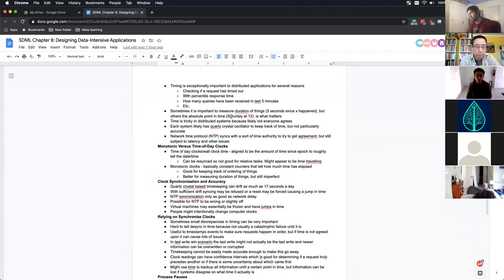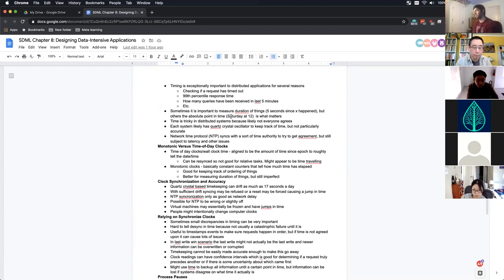They were saying that it's pretty tricky because when you have many different systems, you have to get some form of agreement within a certain bound. And so within each computer, there's a quartz crystal oscillator that keeps track of the time, but it's not really super accurate. So it can get you in the right ballpark, and it can operate even if you go offline, it will keep trucking along and keep you in the right zone generally. But they were saying that you can drift as much as 17 seconds in a day.